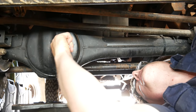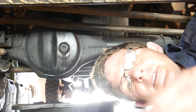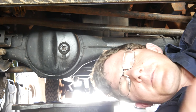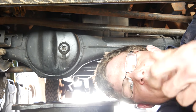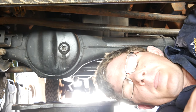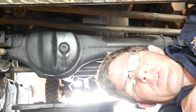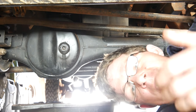Another thing to look out for on the Perenti — unlike Series Land Rovers — is that it uses molybdenum CV grease in its swivel hub housings. There's a tiny seal on the axle that can degrade over time, allowing the CV grease to make its way into the oil inside the axle case housing, turning the oil a grey colour. Molybdenum grease contains small metal particles, so while not catastrophic, it is slightly abrasive and over many years could cause premature wear to your crown wheel, pinion and diff components.